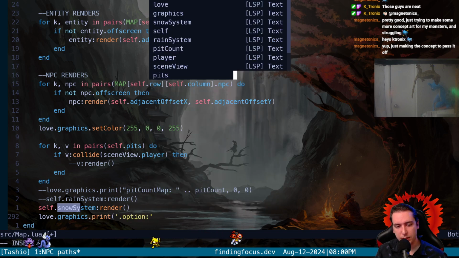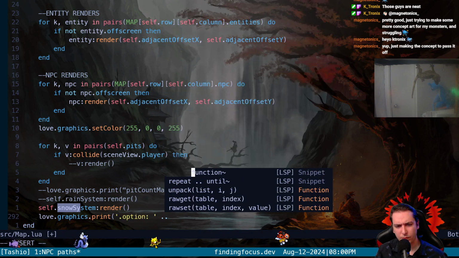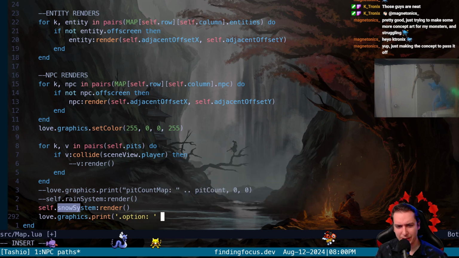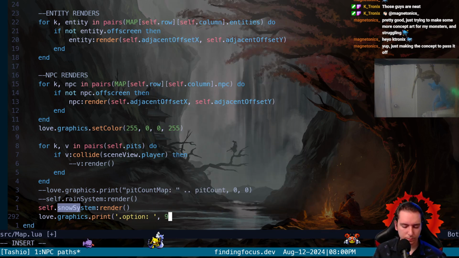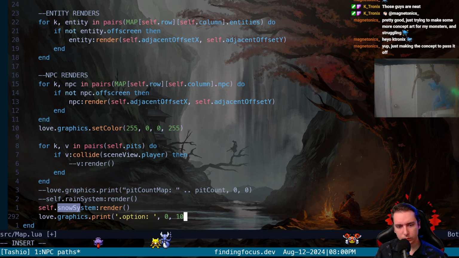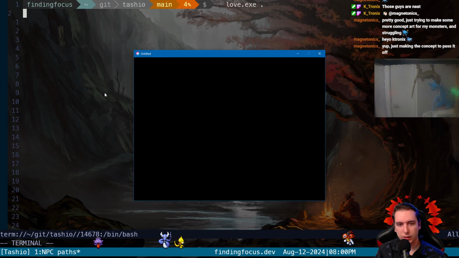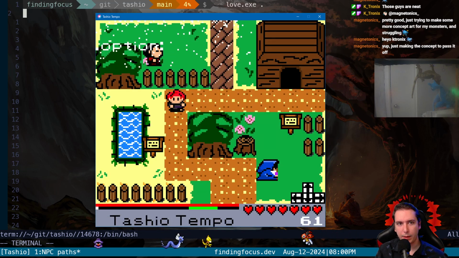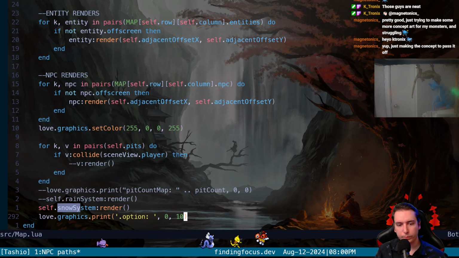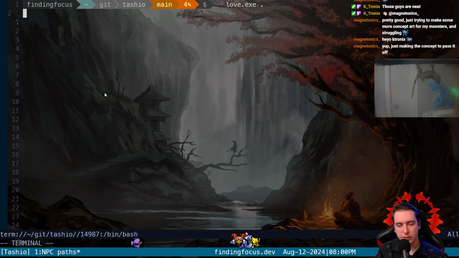We know it's a state machine option, so let's just get option on there and make sure that's working. So a 0 for the X, a 10 for the Y. Let's see.